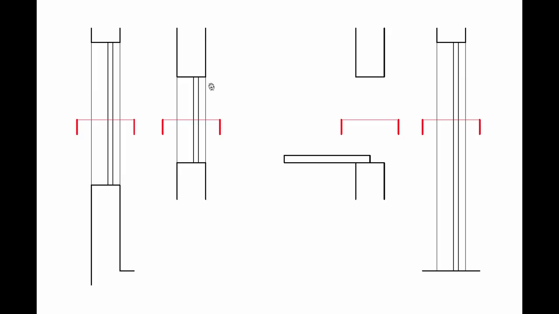Another thing to notice, you can see the way that they draw the windows here. Just 2 lines for the glass, and then a very, very fine line for the wall. And then door swings. The door thickness is usually only about 2 or 3 inches, a little exaggerated. And then the hinge is always on the center. Doors that go out to the street or outside always swing out. Interior doors usually swing in.